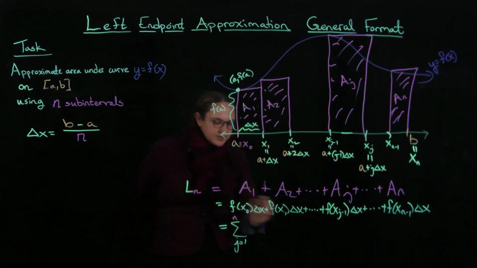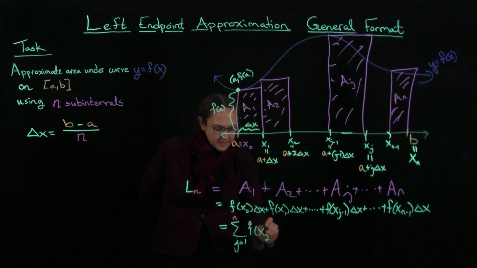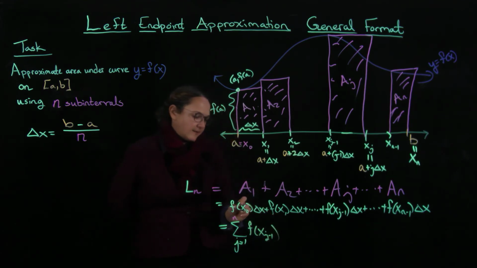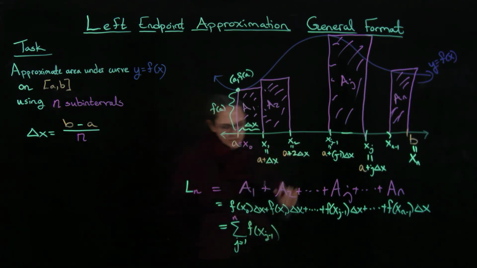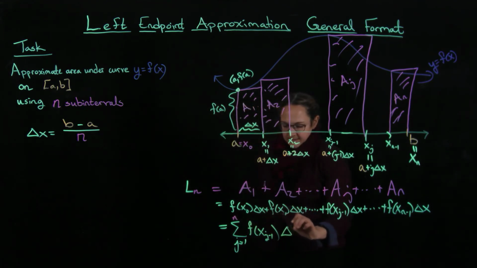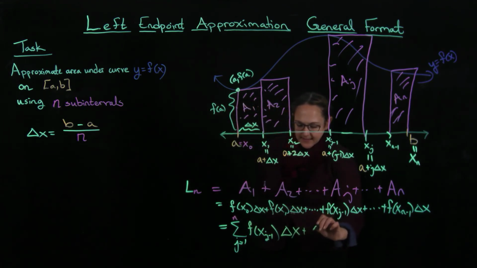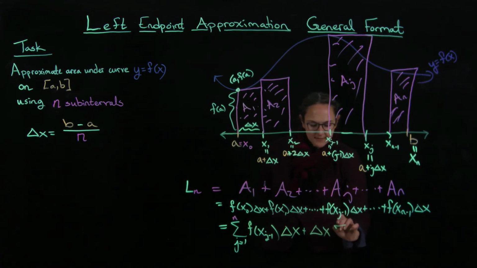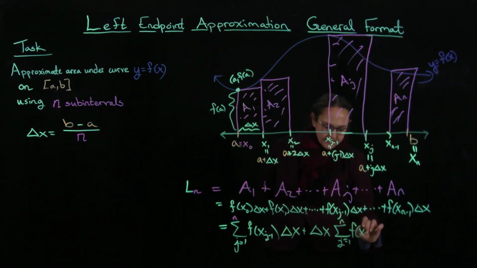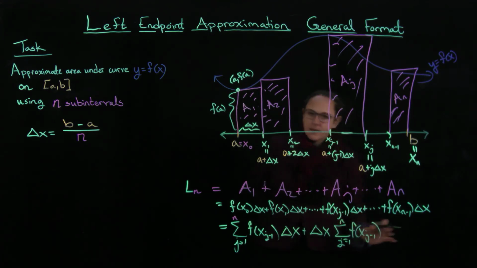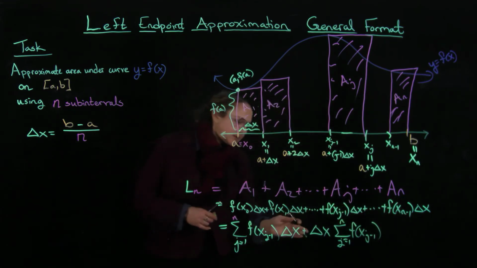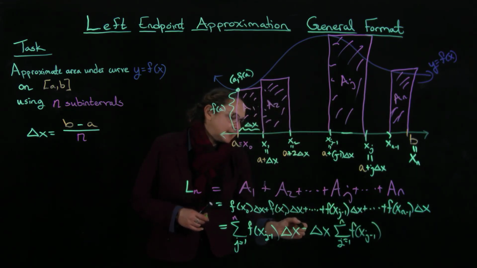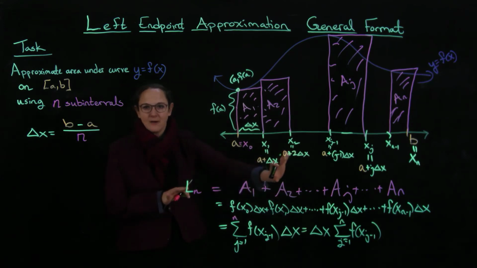And then we can see for each of these, we remember that we go f of x_{j-1}. Just like in each of these, that number is 1 less than that number, so that's good. Times my delta x, and then we know that we can bring out our delta x. So we get the sum from j equals 1 to n of f of x_{j-1}. This should be an equal sign. This is a very nice, clean, compact way to write this all out.